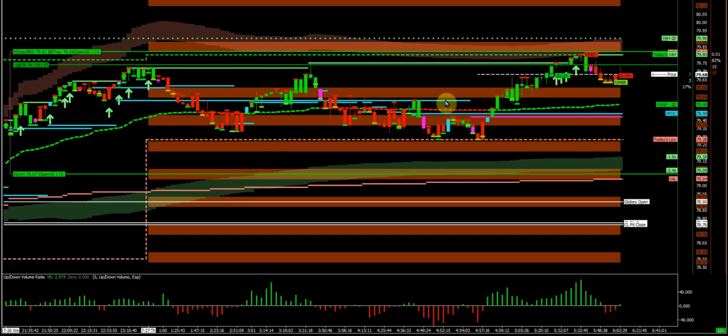I'm looking at VPOC. I'm looking at bottoms, like here you had a nice bottom for a nice reversal. Here's a nice bottom right here for a nice reversal. And here's the pin thing. Whichever way the pins are going, you trade in the opposite direction. So if the pin's up, you trade down. If it trends down, you trade up, that sort of thing.